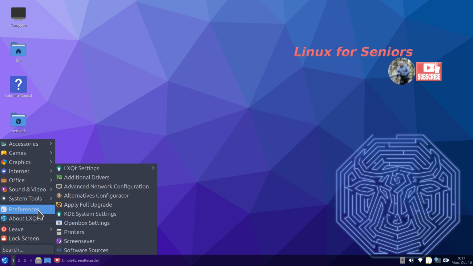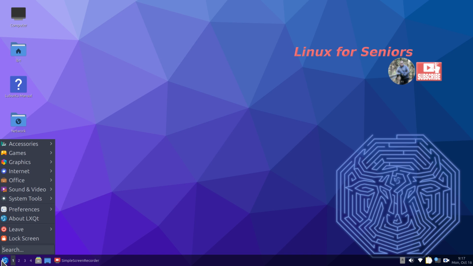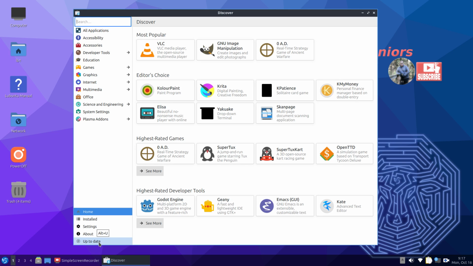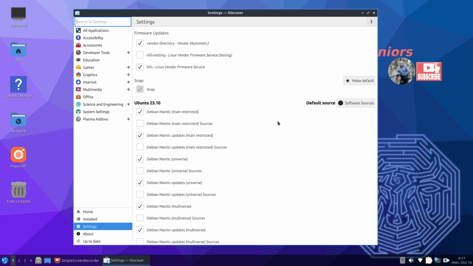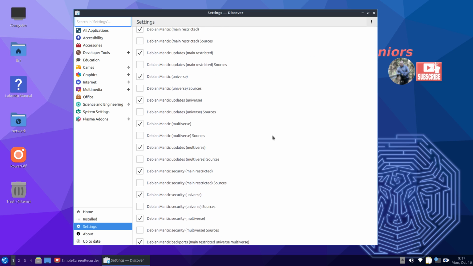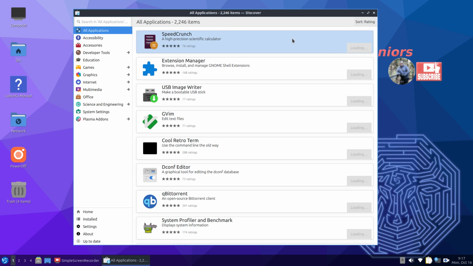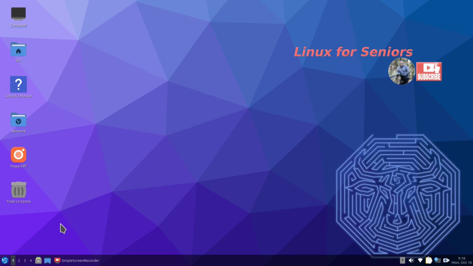All right, so I have the preferences, and you also have searches. So this is, again, LXQt. If I were to type in DIS, that would be for the Discover Software Center. You can do your updates down here. This is the About, and I can also show you where the software is coming from. These are called the repos or repositories. You can also install the Flatpak backend if you wanted to install Flatpak software. You can do the all apps. You can do the install key here or open this up to take a peek at it and do some searches. Again, this is software. It's nice to have for a lightweight distribution.